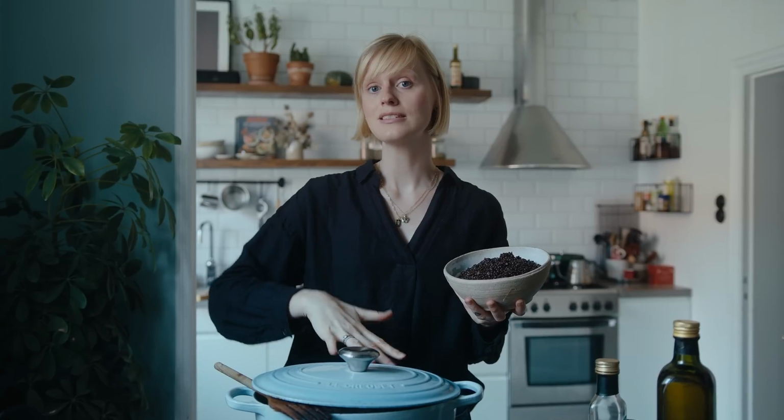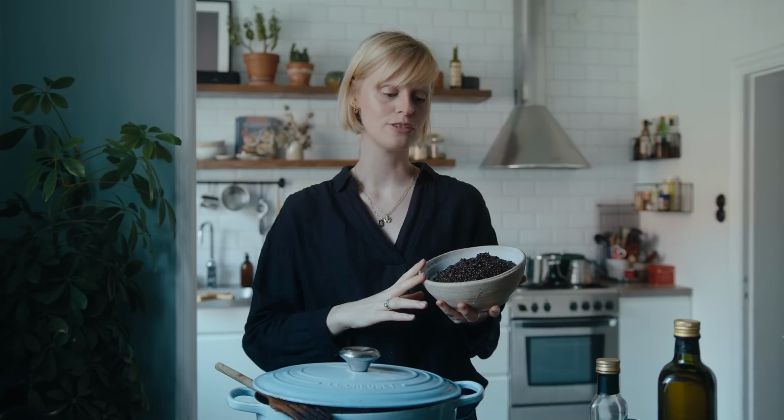Here I have some cooked beluga lentils. You could also use some green puy lentils, but you want to pre-cook them. And I've cooked mine in some vegetable broth, which gives them lots of yummy flavor because the lentils absorb the flavor in the water. And this allows us to sort of build the flavors in layers for this filling, which is great because that means you get a really yummy end result. And yeah, I'm gonna set these aside for now.